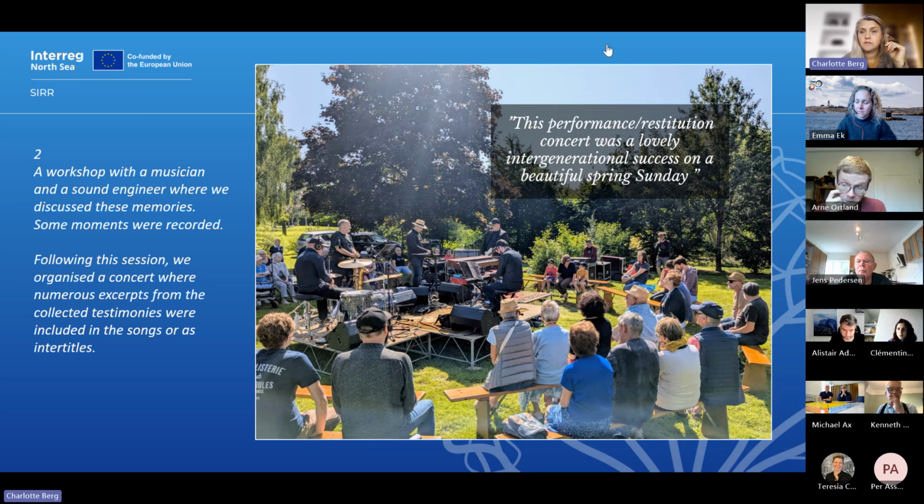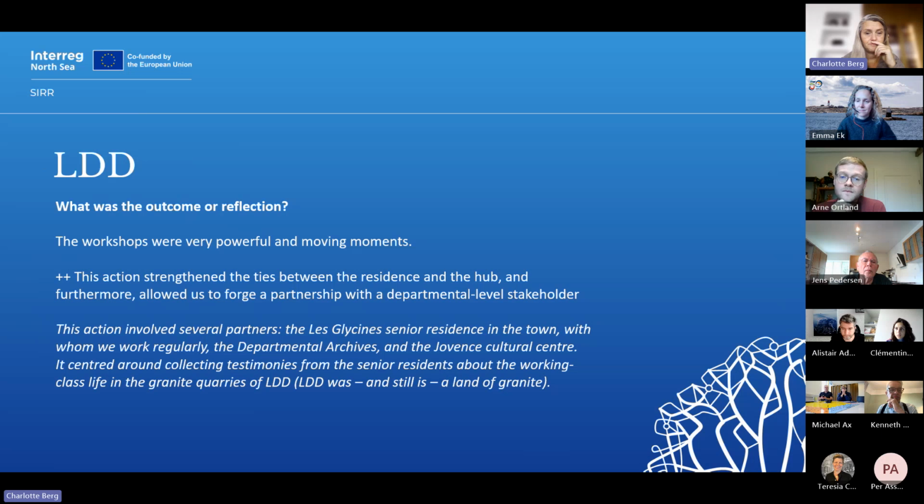Actually, we do have some more reflection from Guillaume, and I just copied his text here. It's a bit what we've talked about, but I think he felt that it was a very useful and effective method. And also, like you were saying, it's a collaboration between different institutes, one could say, in Louvigné. It forged a partnership with the departmental level stakeholder. Sometimes I feel that it's just talk. Some people you can just talk and you hit it off and you get these ideas and you understand what to do, but sometimes you need to really show them for them to understand, oh, I can connect to this one, and then they understand how to collaborate.